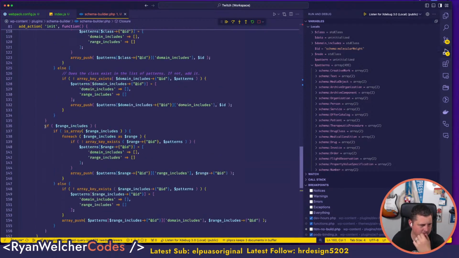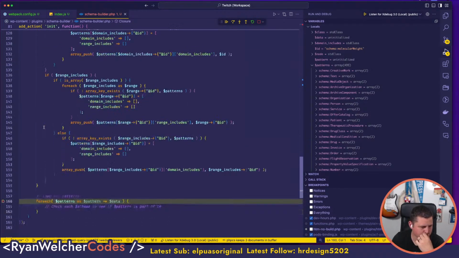Let's get range. Maybe it is supposed to be ID.